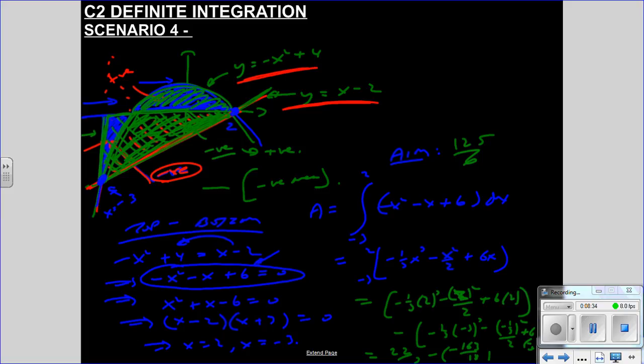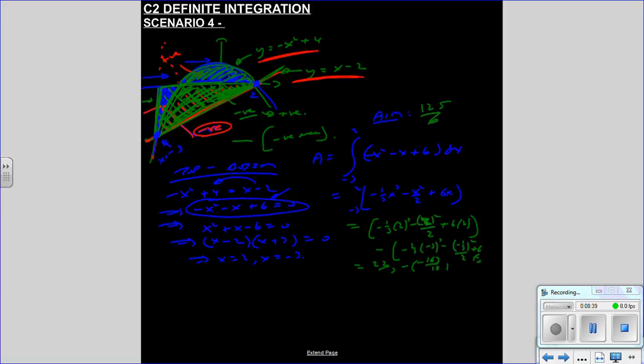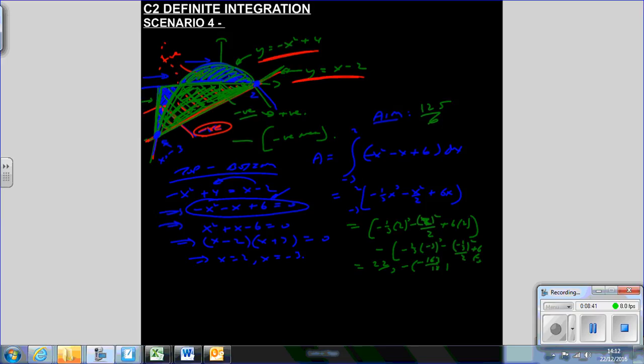Hope this works. That doesn't work. Yeah, just done it again. It's all about that answer button trick in the calculator. I have written minus a third in there when I should put minus 3. Okay. So we get 22 over 3. That's why that answer button is so important. Minus 27 over 2. 22 divided by 3, minus answer, and I do get 125 over 6. Great. Use the answer button, folks.